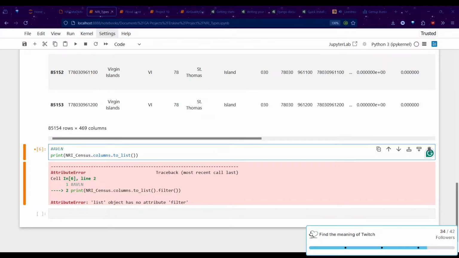Oh, no, that's not what I want. I'm trying to. I feel like it just has. Yeah, I could do it like so. Oh, it's just in.